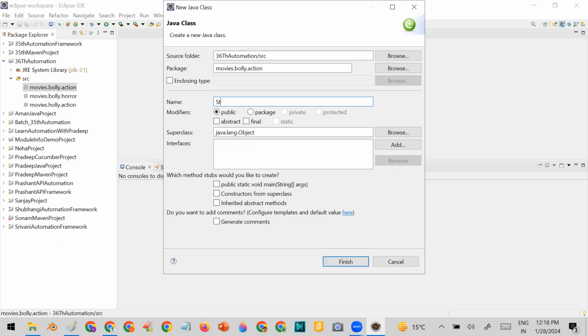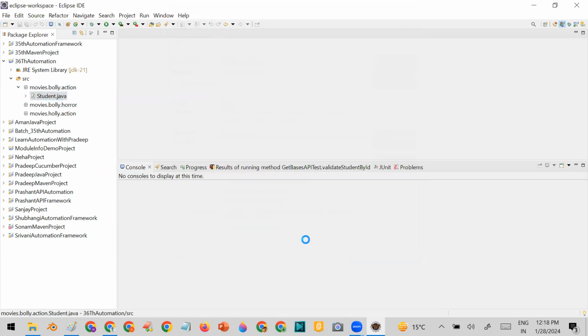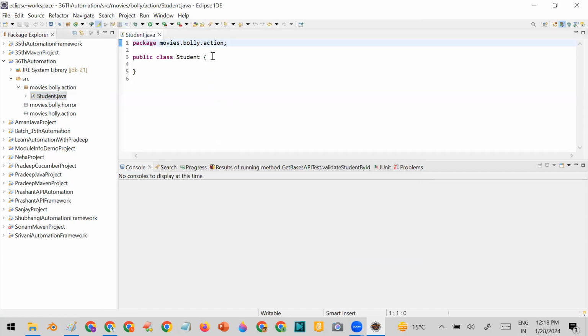For that purpose, I'm just giving the name of my class as Student. I will tell you why I'm taking this name. Now you have to give the name of the class. The package is already selected, so I will simply click on Finish. I will not click on public static void main also. I will tell you why. Everything will be clear. Finish. Now in Java, whenever you create a class, the important thing is there should be a package line, which is already picked here because I have used the package. This is the structure of the class. If you are creating a class, this is the complete structure. Are you getting my point?